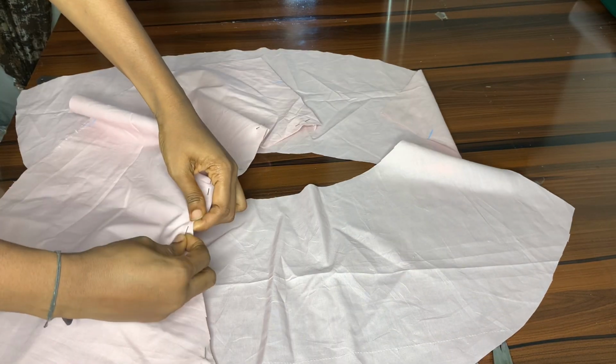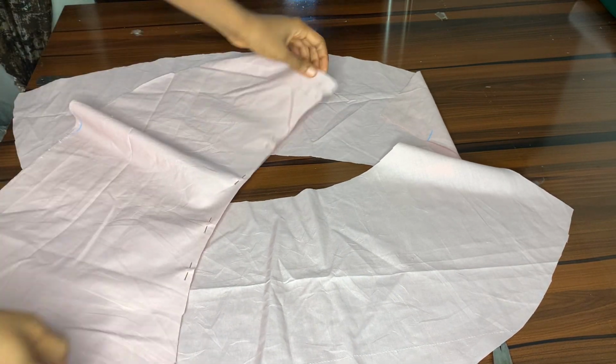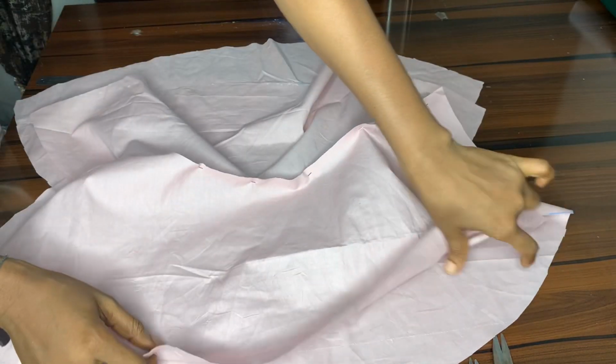So that's just what I'm doing now. I'm done pinning that. I'm going to sew my 1/2 inch allowance away from the back. Then I'm going to open that and put that.